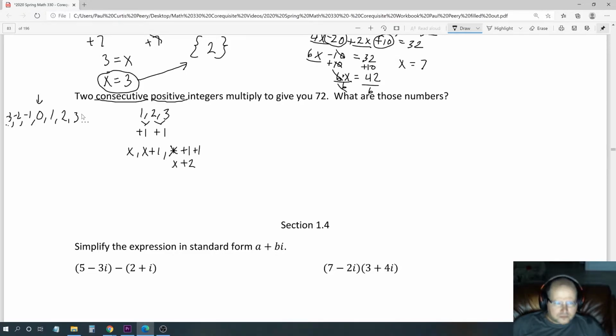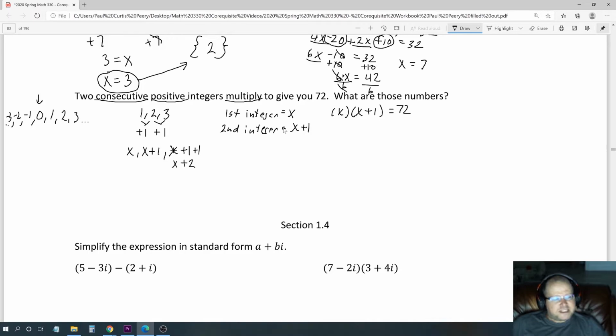Okay, now, that's important because we say two consecutive integers. So let's say the first integer is an x. Well, then the second integer is going to be what? The next consecutive integer is just going to be that plus 1, or x plus 1. Okay, now what they said is when you multiply these together, that gives you 72. Well, that's simply x multiplied by x plus 1 equals 72.